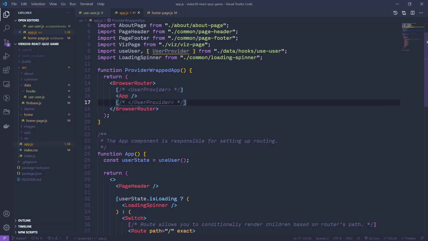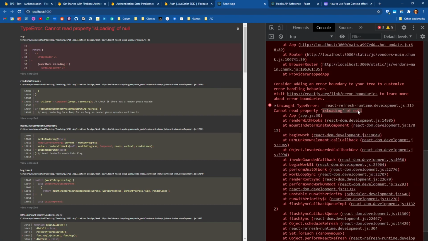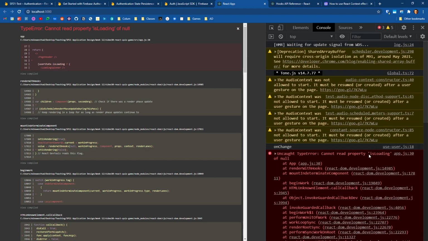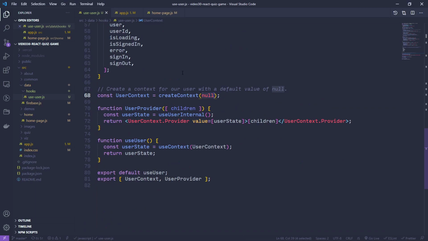What we get when we use the context is null. So we can see we're trying to read is loading of null here, and we're getting that error in two places because we're using the hook in two places. That null is coming from create context here.